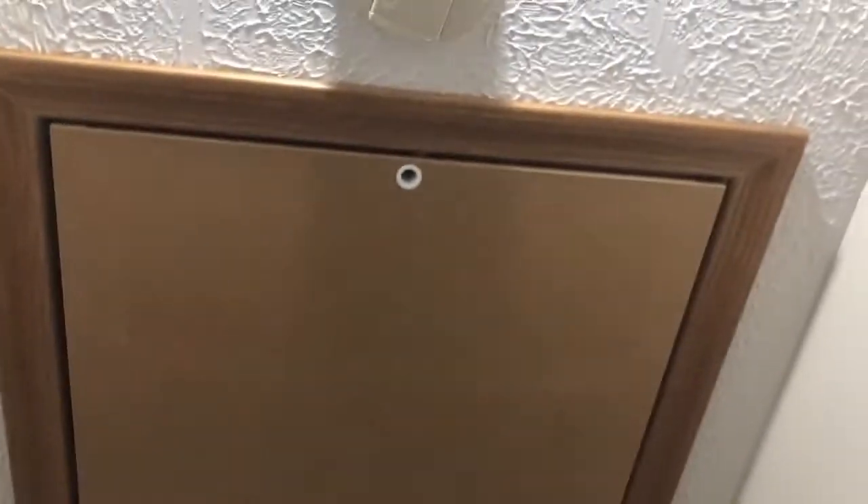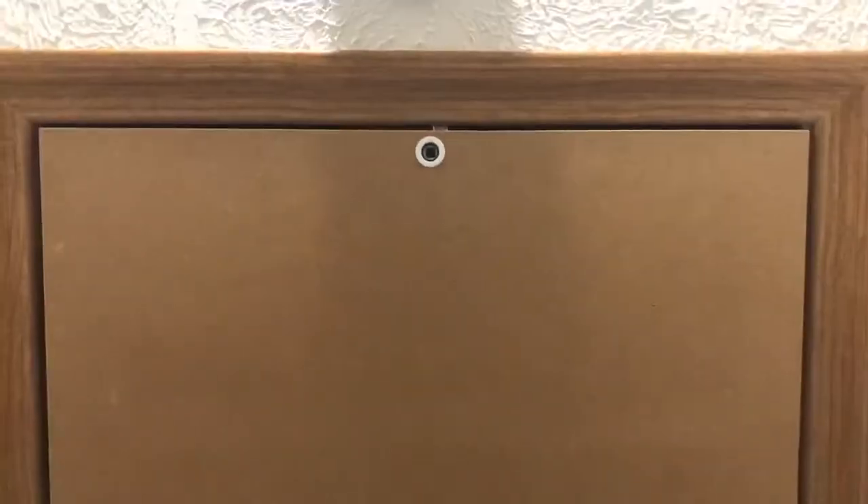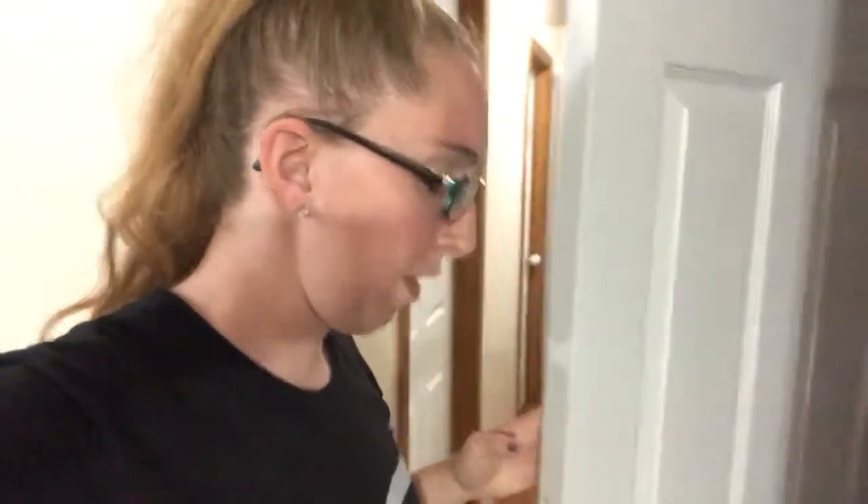I'll have to turn it around so you can see. This is what it looks like — it has this little square thing, like that. When we bought the house there was something to open it, but I don't have whatever the thing is. I don't know if that was something the real estate agent brought or if it came with the house. It's not here. I don't know where it is or what it is, so I've got to figure out how to get in there.